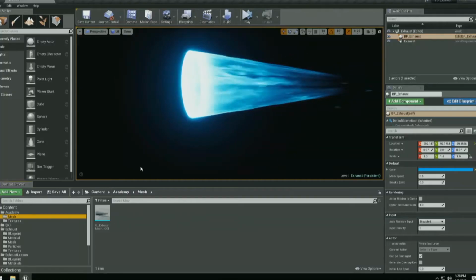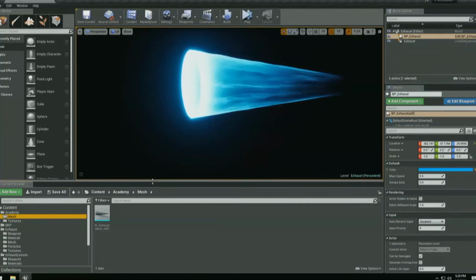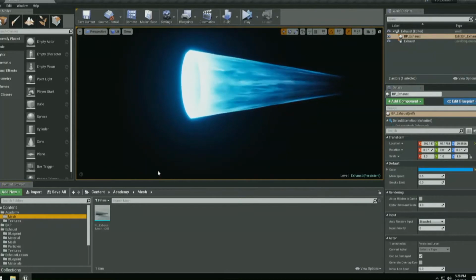Today I'm going to show mainly the way we approach FX here at Epic, which is how to combine material and Cascade, or Niagara later, and then Blueprints to make the effects as flexible as possible and reusable many, many times. Also, how to make them quite performant by not using crazy heavy things and 300,000 particles. You can with GPU particles, but we try to keep everything together.